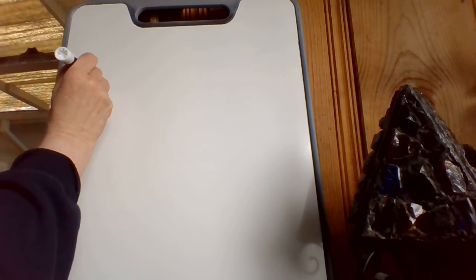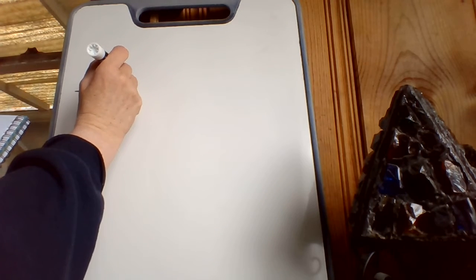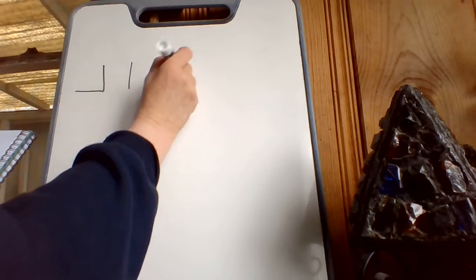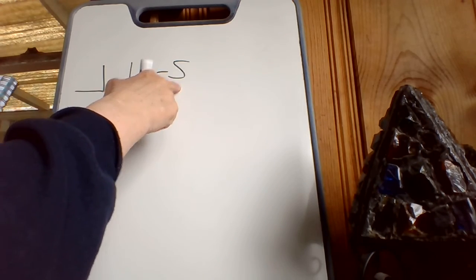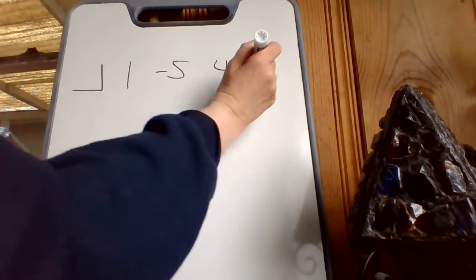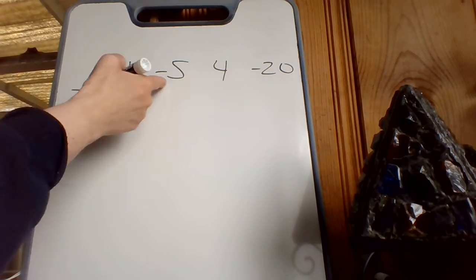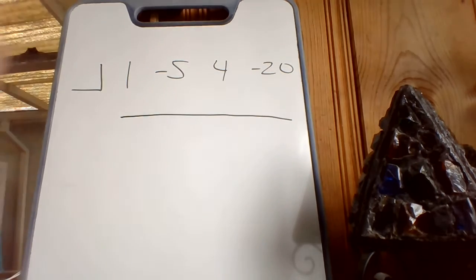Okay, so what you do is you take a little box and you take all the numbers. I erased my polynomial now, but it said x cubed. So that was 1x cubed. So that had a 1 with it. And then after that it said minus 5x squared. So I'm just going to write the minus 5. I'm leaving off all the x's. And then it says plus 4x, and then it says minus 20. So that's the same thing again. You got to keep the minuses, but you don't need to keep any of the x's. So you write that there.